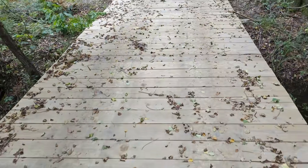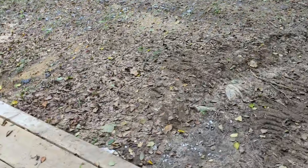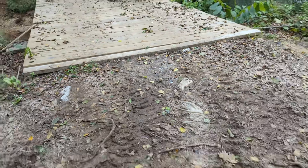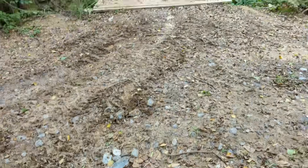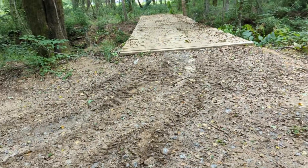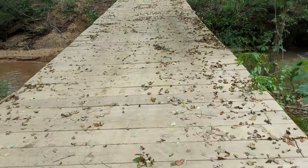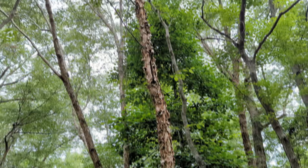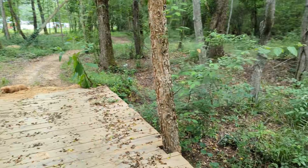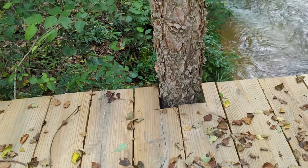On the ends, instead of building a wooden ramp to get up — because the bridge sits about three feet off the ground — I just used my tractor to pile some dirt, and that's worked great. I thought it might wash away but it works really well, way better than wood I think. My son suggested cutting down the river birch tree nearby, but I love trees, so I just cut out a little notch for it. Over time it'll grow and I'll have to notch it out some more, but it gives it some character.